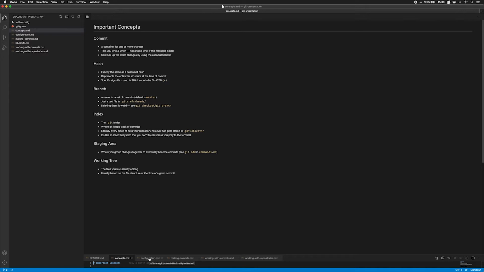The other important thing to know about this hash is that the data feeding into it isn't just your changes, but it's in fact the entire file structure at the time of your commit. So if I make a change to this concepts.md file, for instance, if I change hash to hashes, it's going to take the data from the file at that time with that change to hashes, and then it's going to take all the other files that I have here, and it's going to run them all.